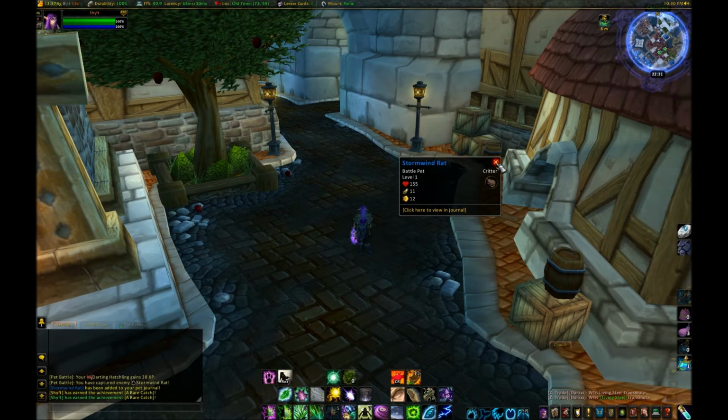Yeah, it was pretty good. That's my first rare catch. I'm quite pleased with that. It's determined every time. I'm not sure whether it's when they spawn or when you catch them, but there's some random number generation. It decides what quality your pet is going to be.